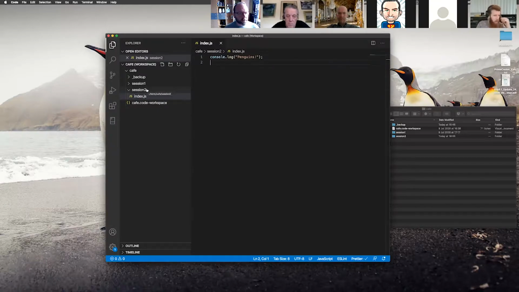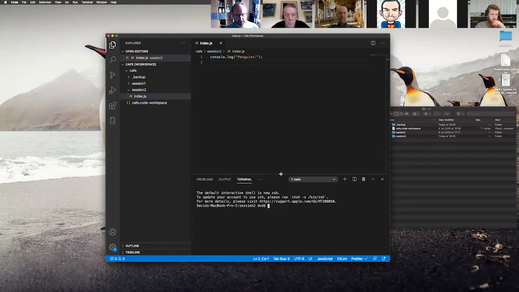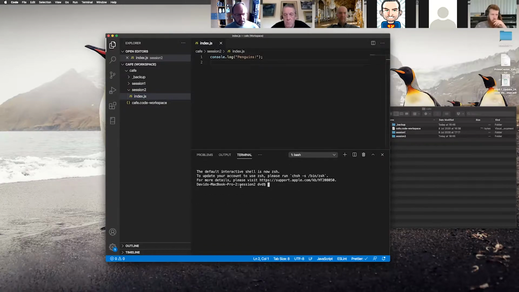Now I need to convert this folder into Node.js. If you remember how to do that, I need my command line tools for that. So I'm going to right click on session 2 and then say open an integrated terminal. That gives me this terminal window at the bottom here. That should be opened in your session 2 folder. I'm not sure whether this works on a PC, but on a Mac if I type pwd, print working directory, it should tell you that you're now inside of the session 2.